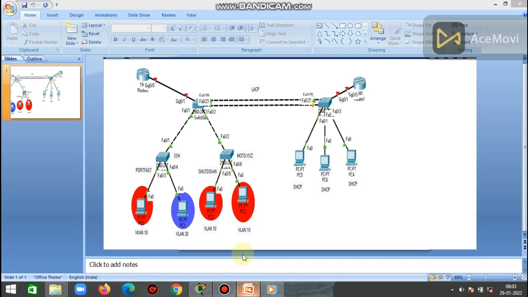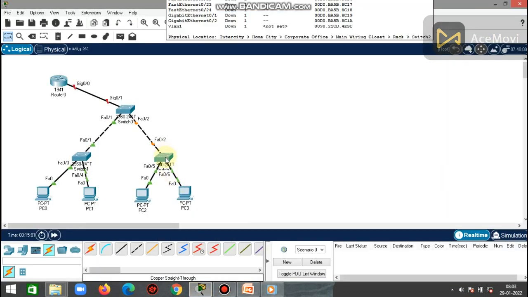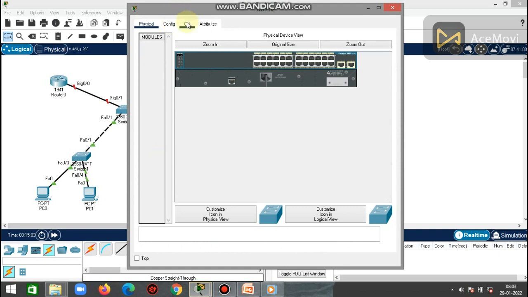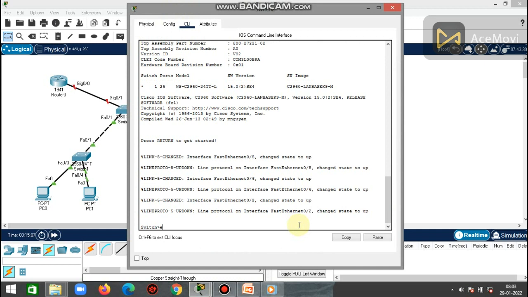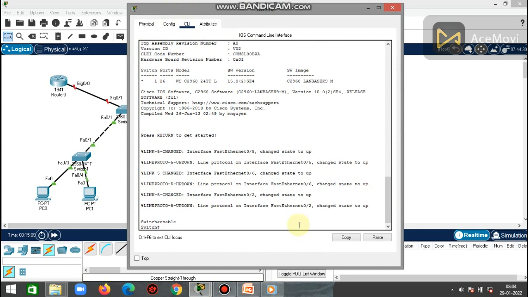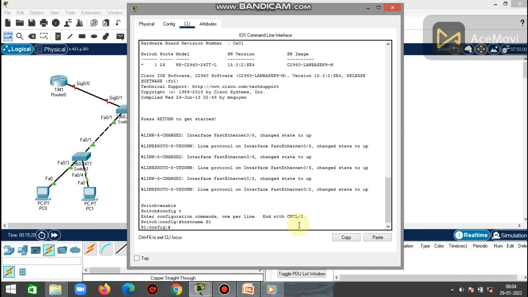As you can see in the model topology, the first task would be to display the message XYZ. So let's begin with that. Right. So we go to the switch CLI. So let's start coding. So first we'll enable it, and now we shall do config terminal. Let us change the host name as well. So let us change the host name to S1, and now we shall display the banner.